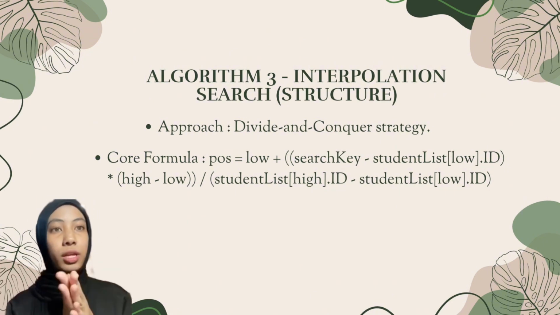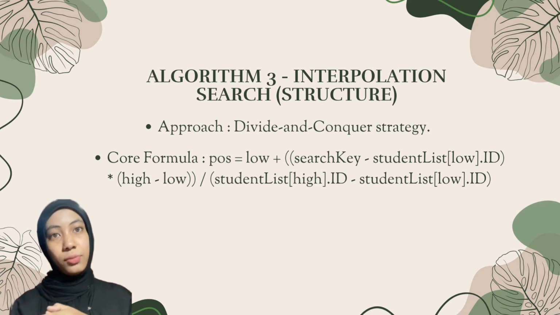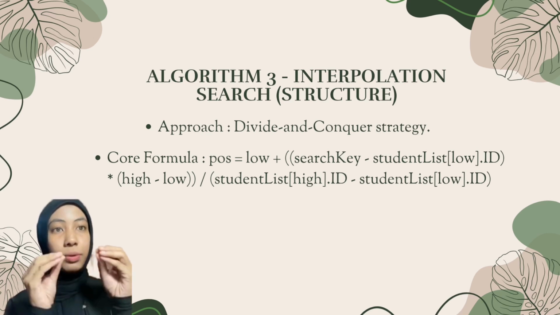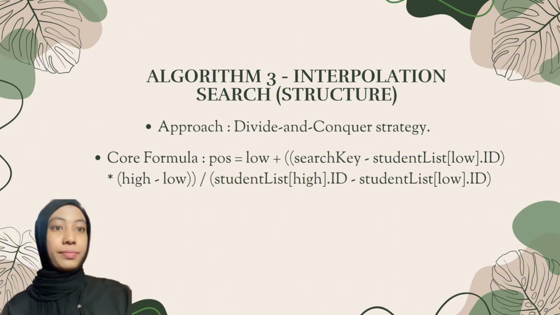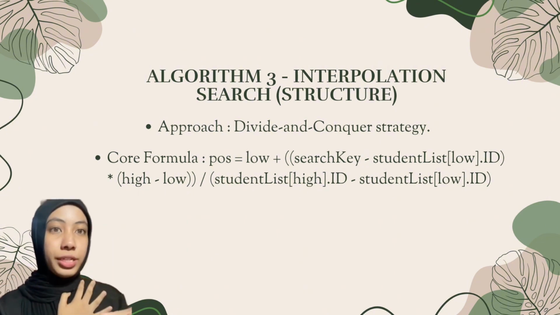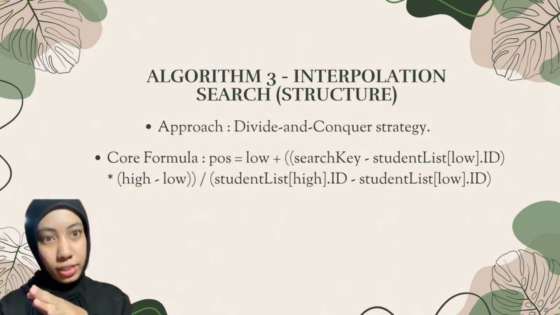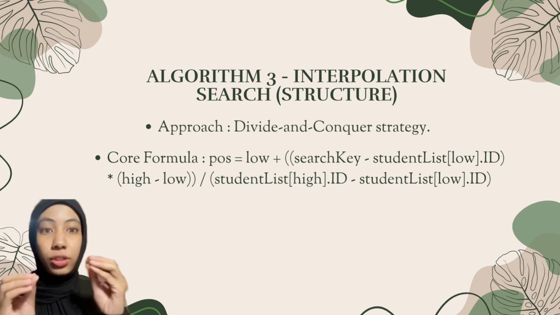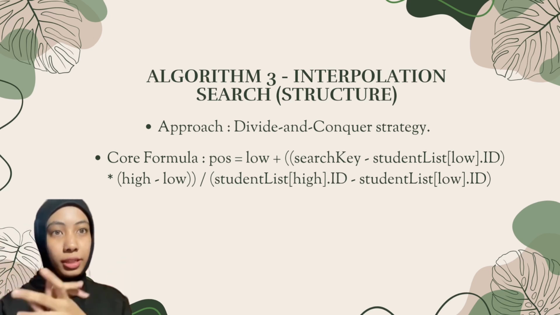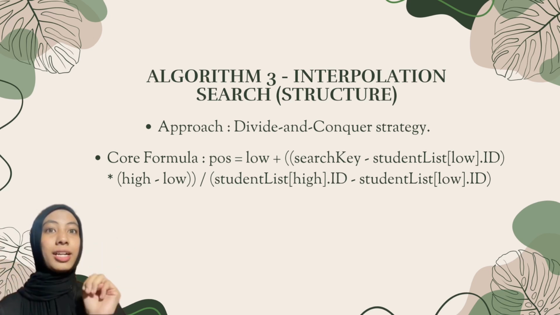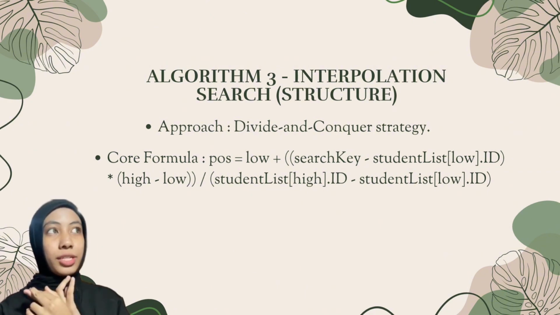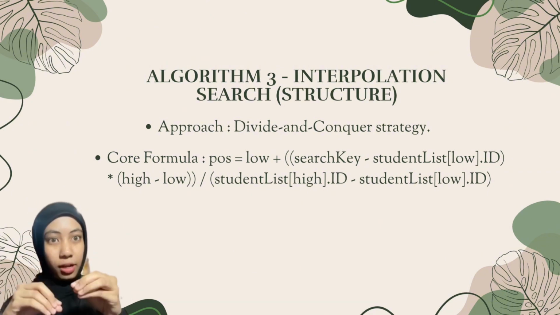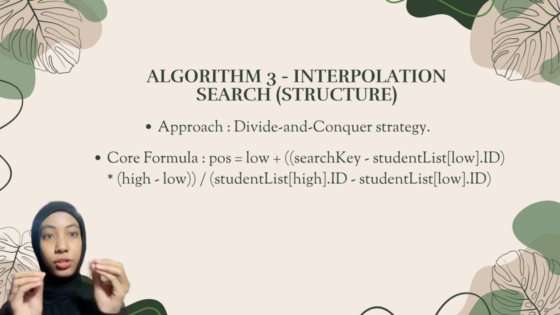So for today, I would like to present our project topic titled System Context Design and Comparative Performance Analysis for Student Record Search Optimization. For this project, we are focused on improving the efficiency and accuracy of searching student records in a university database. We selected three searching algorithms, which are linear search, binary search, and interpolation search. In my part, I will explain interpolation search and the conclusion of our project.